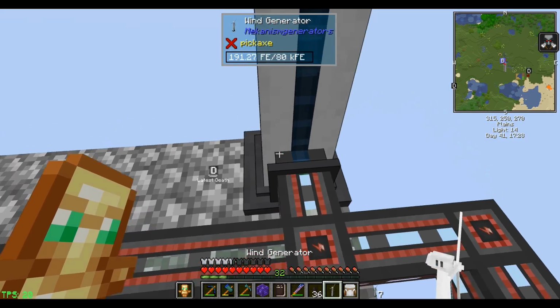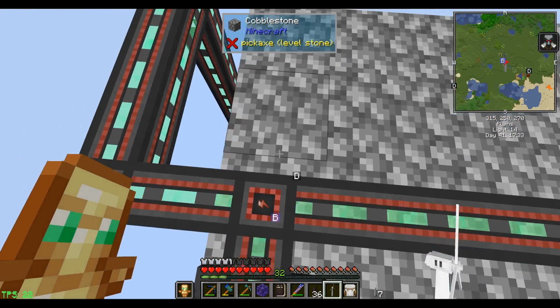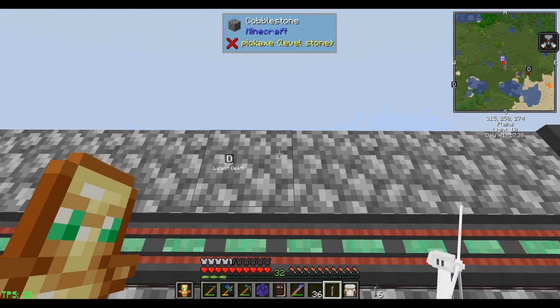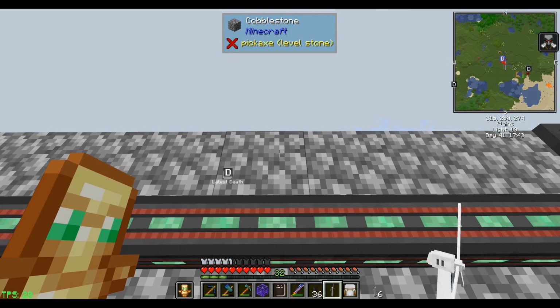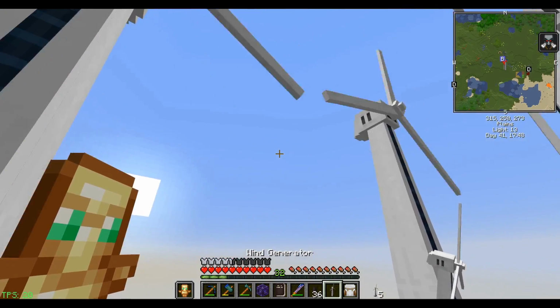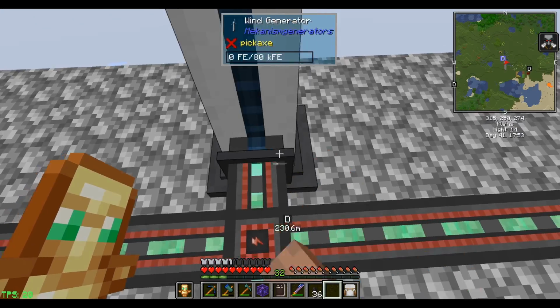So we'll start right here. 191 apparently. So if I have 9, that's in total just short of 2,000. It's not half bad. I think, is it 3 blocks in between? Yeah. Alright, let's place all 9.